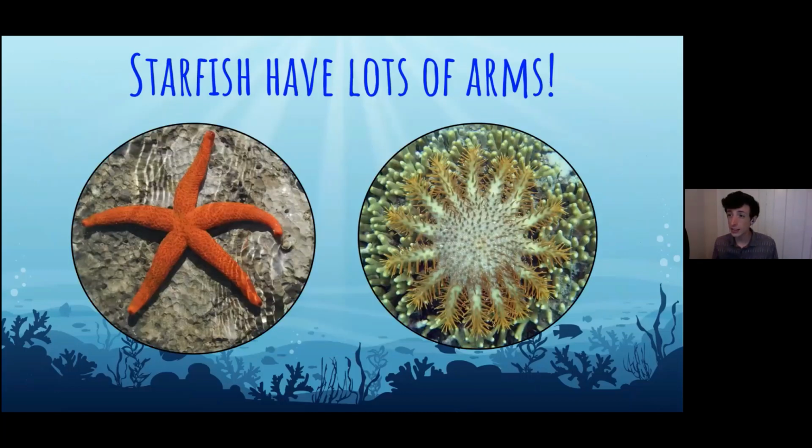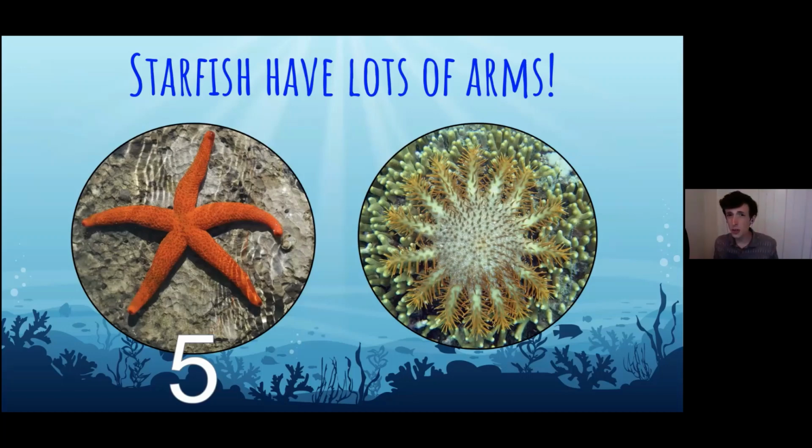Starfish are the last animal that we're going to talk about in our class. And starfish can have lots of arms. We only have 2 arms. We talked about starfish last week, I think. Or we talked about octopus. Octopus have lots of arms. They have 8. Starfish can have even more arms than octopus. And they can have more arms than people. This starfish has 1, 2, 3, 4, 5 arms.